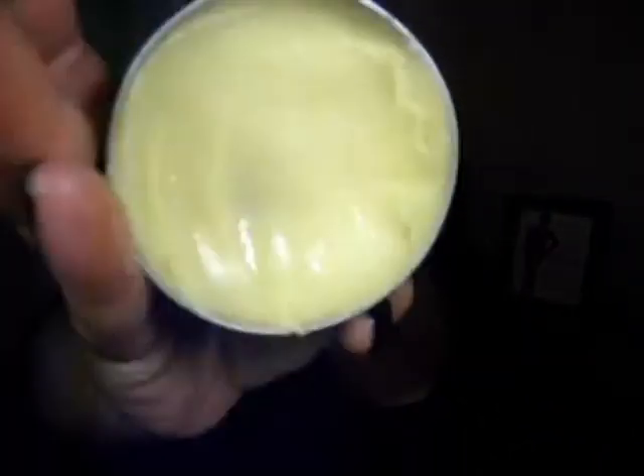Now on to the Cream de Cocoa — this is their body balm and I really, really like this. It looks like it's sweating but I've been playing with it. When it's colder it's a little bit more solidified, so it's pretty soft right now. It's not something that you have to work or dig into — it comes out of the jar really, really well. It's soft but it is solid.